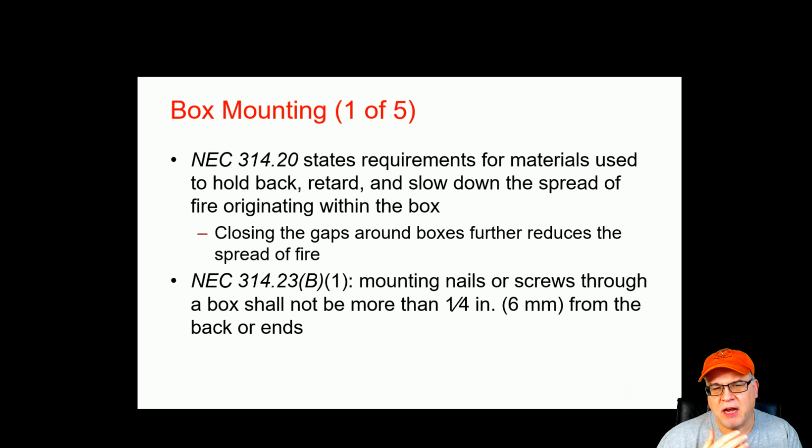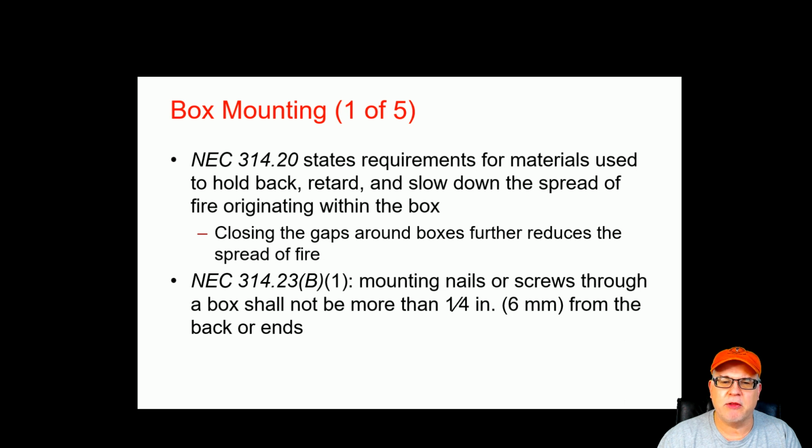Mounting boxes: 314.20 states requirements for materials used to hold back, retard, or slow down the spread of fire originating within a box. And it talks about closing things like gaps around the box and the depth in the wall and all this type of stuff. Again, closing the gaps around boxes reduces the ability for that fire to spread by allowing oxygen to be pulled through these gaps, kind of like a stack effect, and it really slows the spread. So you'll get all kinds of information on that.